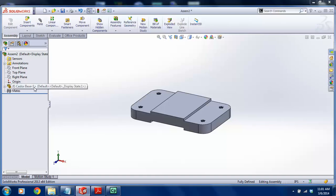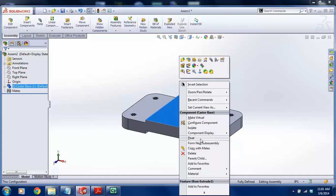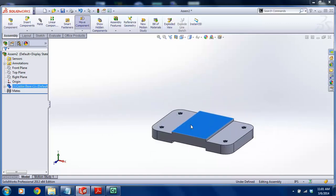Now, when I first started doing SolidWorks, I would just throw in a part and fix it and then start assembling around, but it's not a very good habit. I'm going to show you what I want you to do. So you bring the part in and it's fixed. You're going to right click and go float. Now I can move this around.